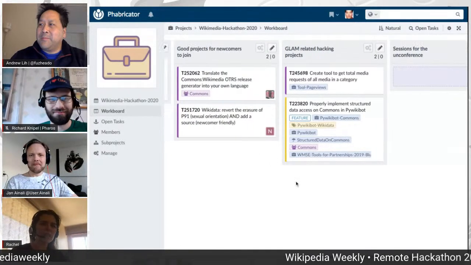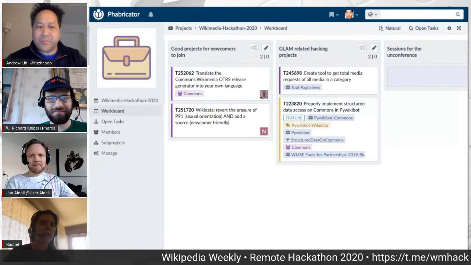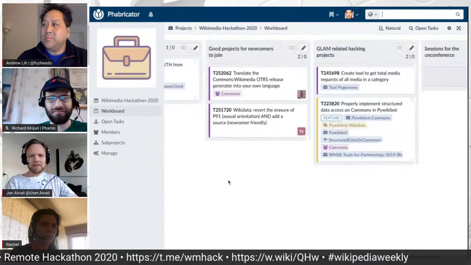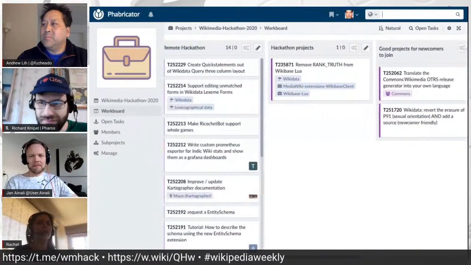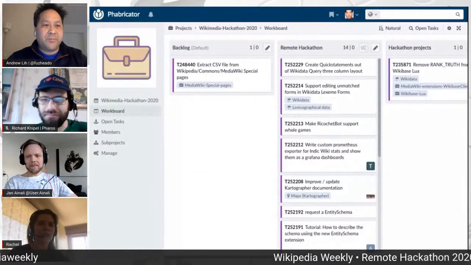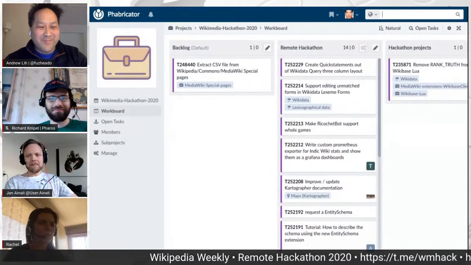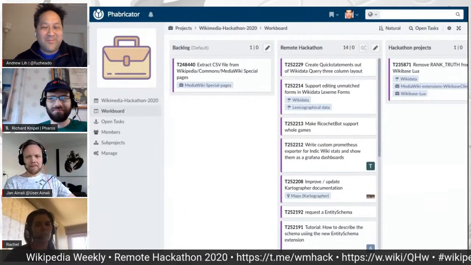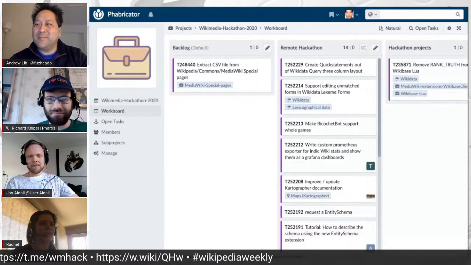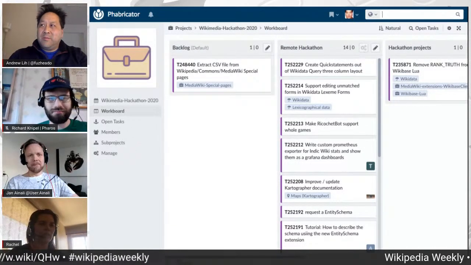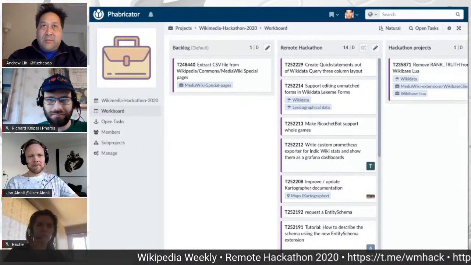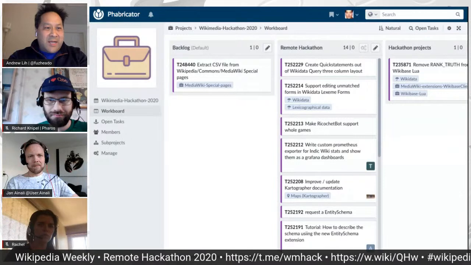Yeah. I think another thing to say about Fabricator is that if you create a task for a project that you're working on and you finish that project, you should make sure that you close the task out at the end, because we don't want a graveyard of old tasks that are done or nobody's working on or that aren't updated. So it's good to keep them up to date and feel a little ownership for the tasks that you personally create. Right. One of the things that's tough for me to do, maybe I can find out during the hackathon, is how to find a lot of these old tasks that I had filed.